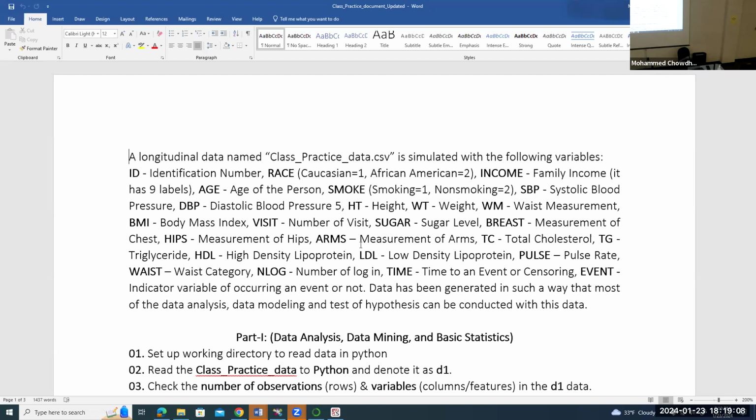So if data has repeated measurements, that means the same person is measured multiple times over time. That data is called longitudinal data or panel data. Understand? I write here longitudinal data, or it is also called panel data.